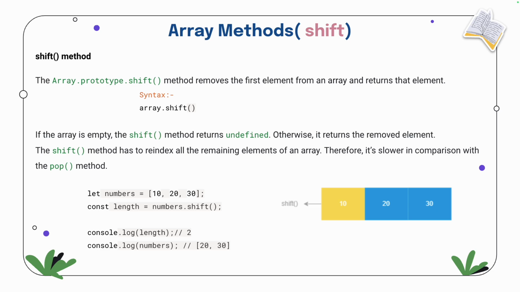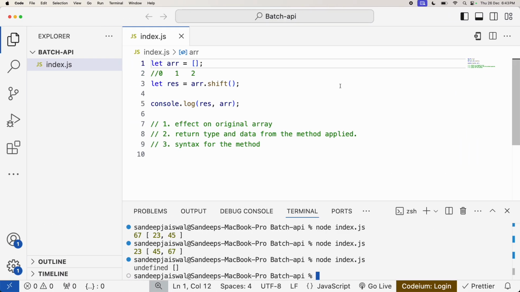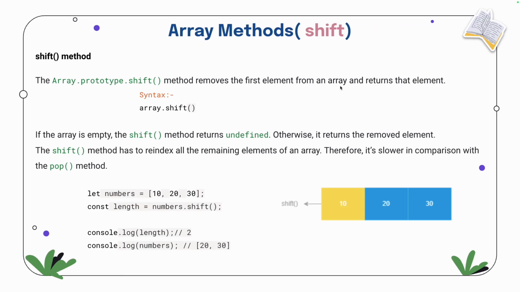Let's not think about adding or deleting. First we are going to think about how to get the index of the element, or how to search whether an element is there in the array or not. So the next topic is about how to search whether the element is there in the array or not. Let's suppose you have this array: 10, 20, 30. I'm telling you, search whether 30, some key I'll give you, search 30 inside this array. Whether the 30 element is present inside this array or not, that you have to check.